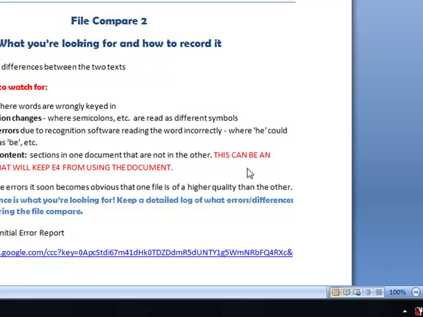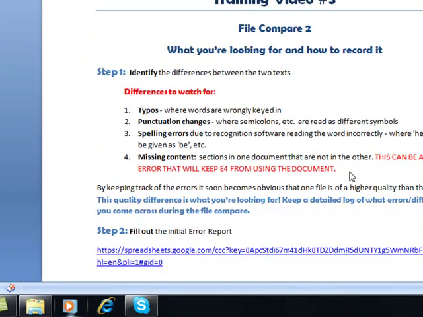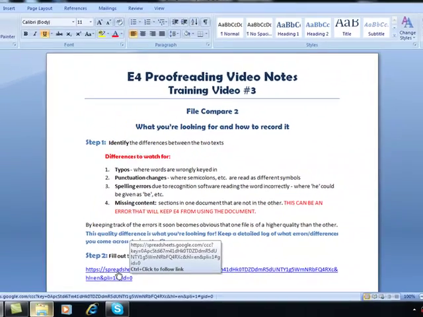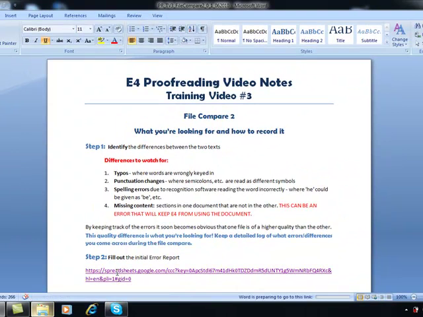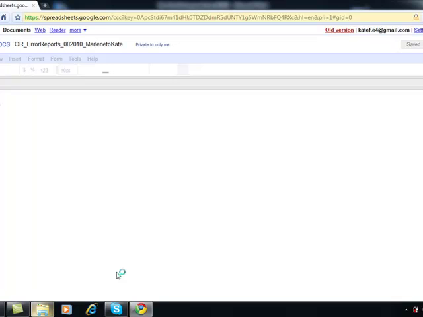So you're going to have to ask the file acquisition editor to come up with a new document, okay? So that's one of the things: if they're exactly the same, then you're going to have to ask for a new document, okay? And I'm going to show you where to do that. Come on over here and click on this link. Control click. This is a spreadsheet for an error report. Now, honestly, the fact that there were two exactly the same documents, that's not really an error in the document, but it is something that the file acquisition editor really needs to know.